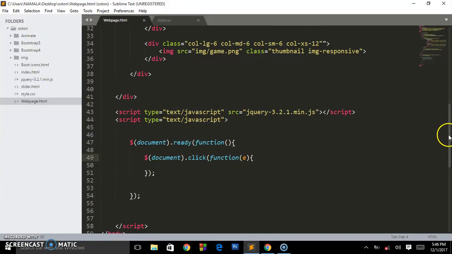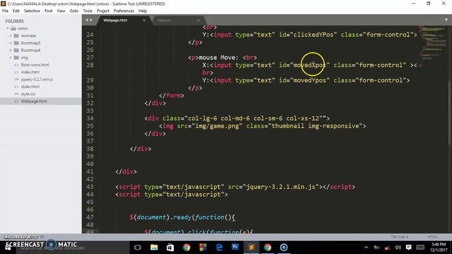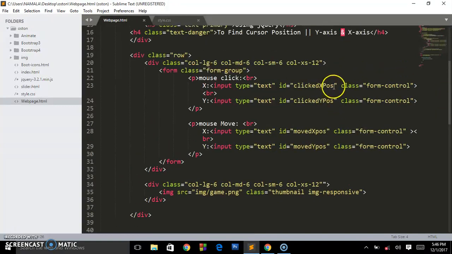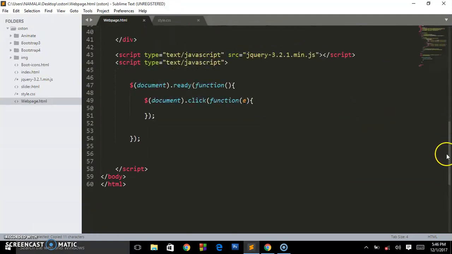For us to be able to target this ID of clicked X pos, I'm going to copy this and come back here. In between this, I'm going to say $, double quotes, hash, clicked X pos dot val open parenthesis e dot pageX and end with a semicolon.